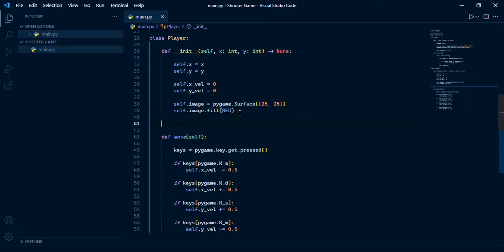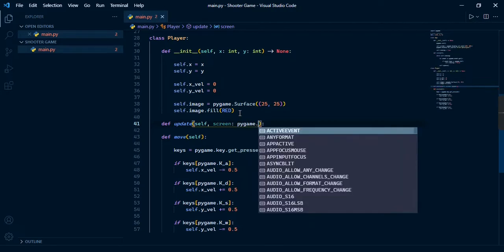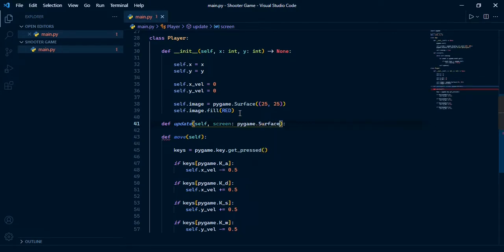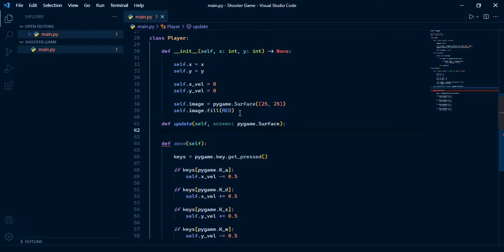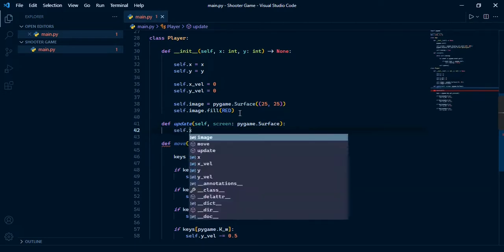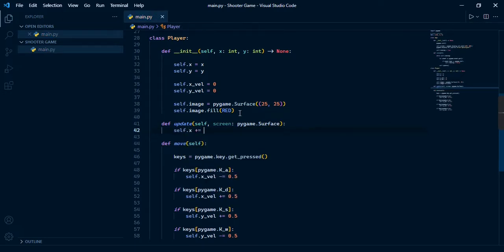Okay, and here let's do update. Here we'll pass in the screen variable, and we can specify the type so that we get IntelliSense auto-complete. Here let's do self.x plus equal to self.xVelocity.